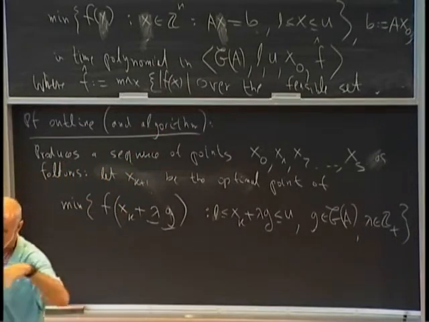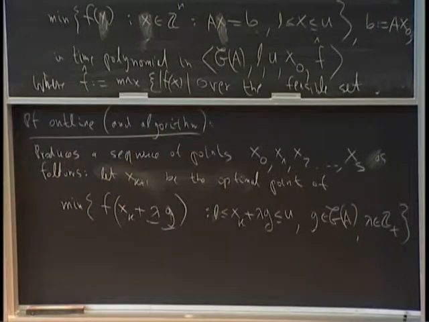I mean, if it's infinite, we can detect this and do something. So we assume the set is finite. It is feasible because we set it to be feasible. So it's going to terminate after finitely many steps. And the question is, how can we show that it terminates in polynomial time?